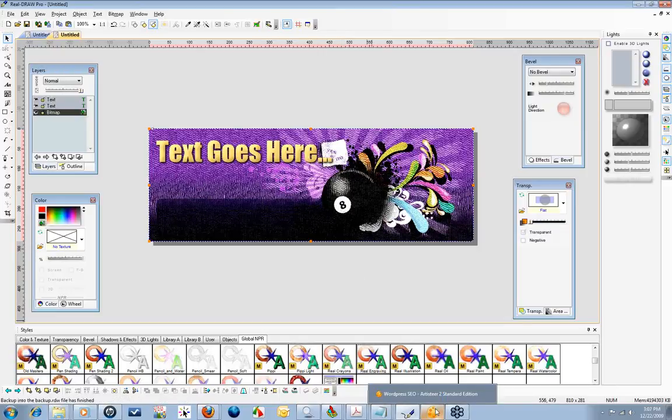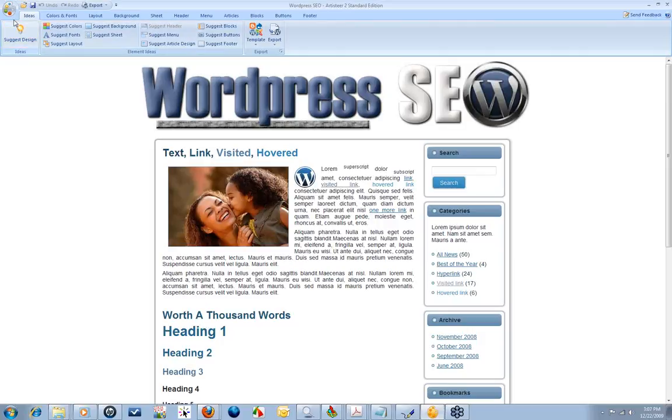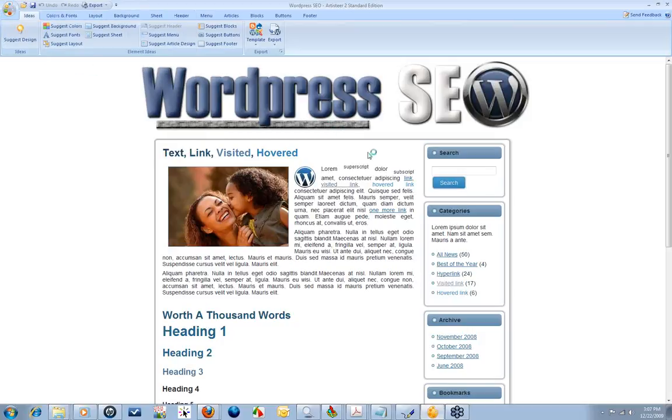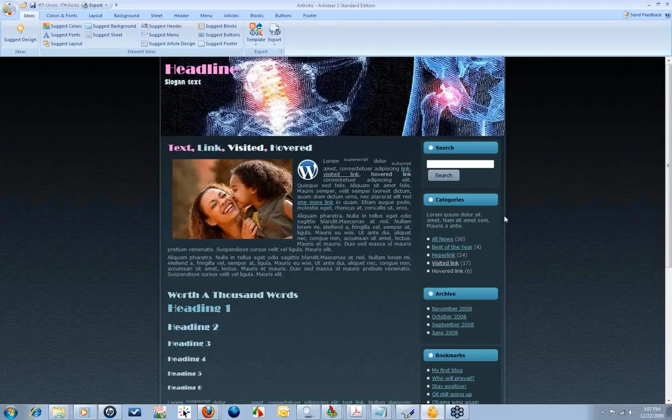Now, how I used this was, let's see, was it arthritis? That's what I did. I took the top header and I changed it, and then I just dropped the headline in up here and made it the same color as this inflamed joint looks over here.